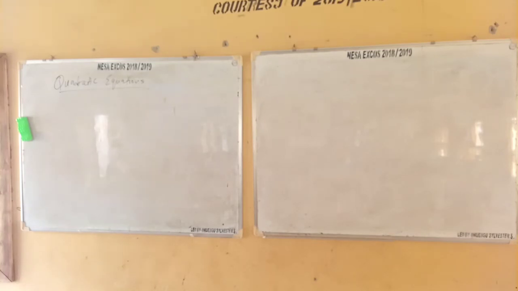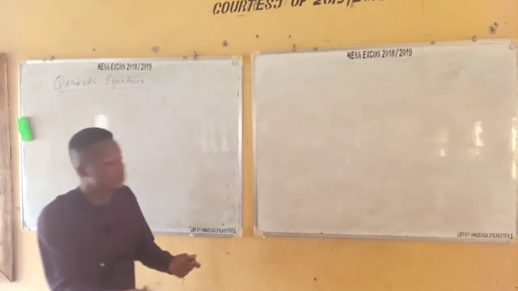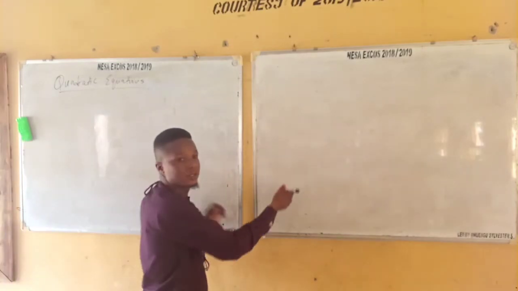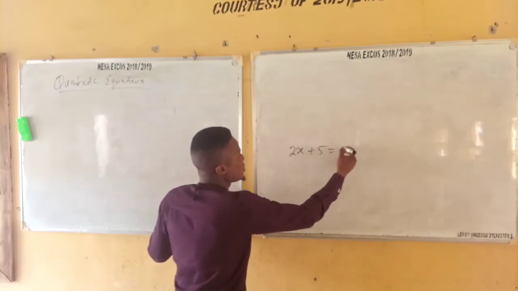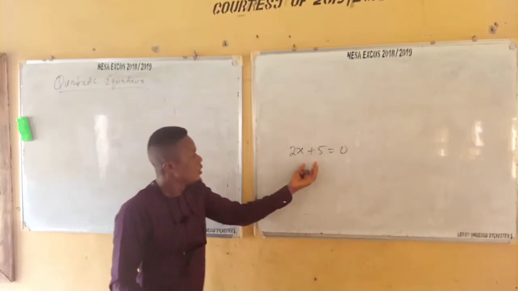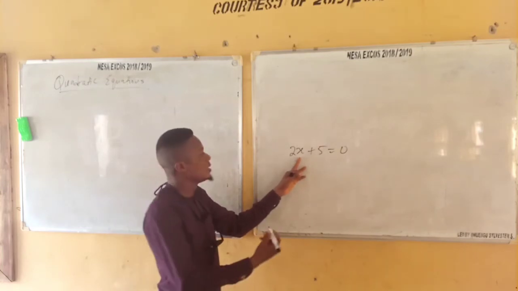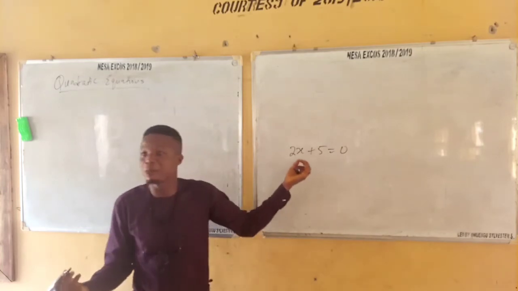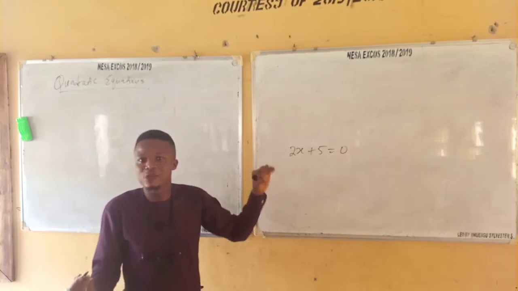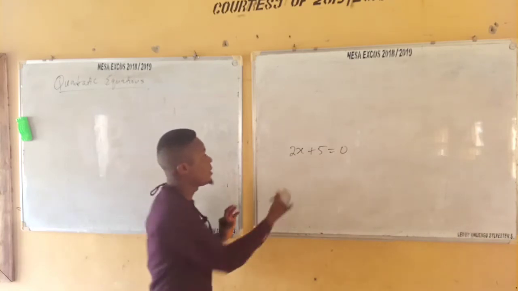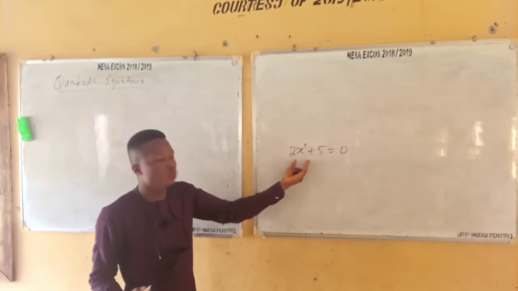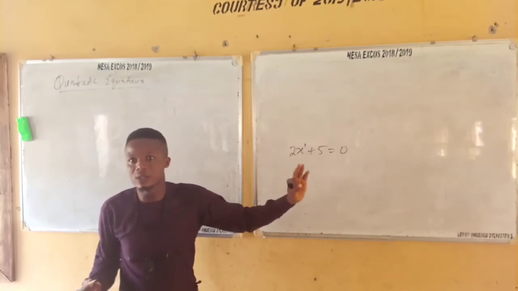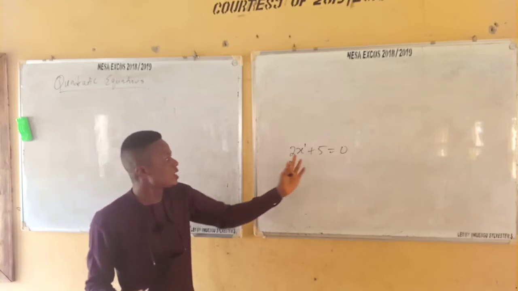We have linear equations. When you talk about the linear equations, we mean the equation that the highest power is what? 1. Take for instance, you'll be having 2x plus 5 equals 0. Something like this. When you look at this x, you may not see a visible power here, right? Yes. But whenever you see a letter without a power there, the power is just what? 1. So this kind of equation is just a linear what? Equation. In the sense that the highest power is what?